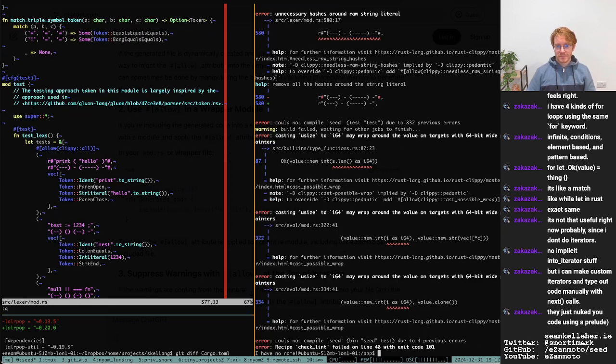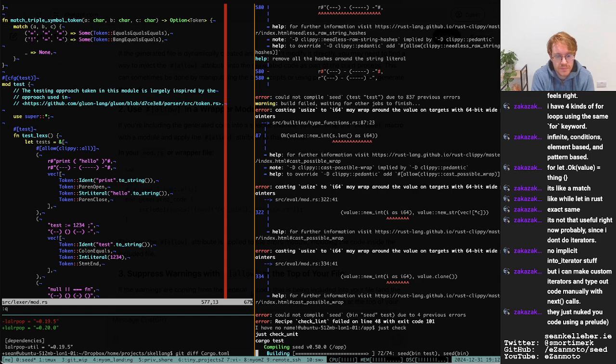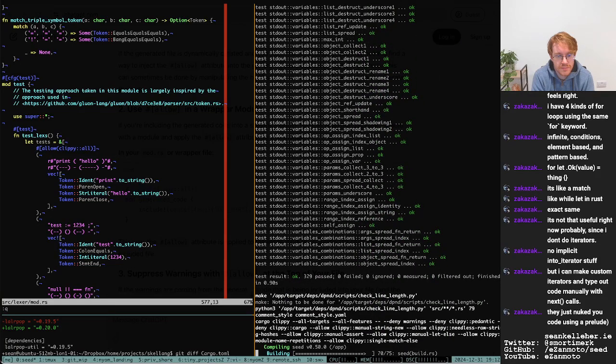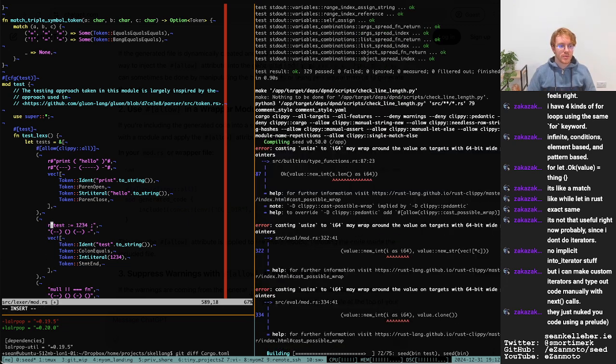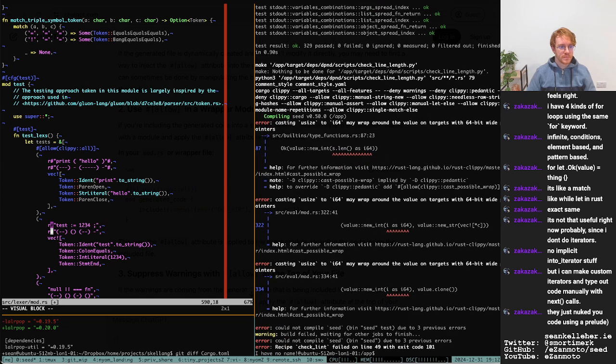Oh, let's go with this. And in fact, I'm going to put those back because I like the symmetry. Okay, and it's just down to the casting errors, and I think I'm gonna have to leave those for the next day.